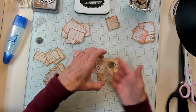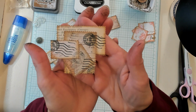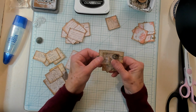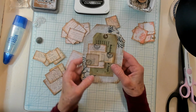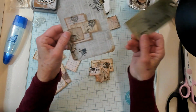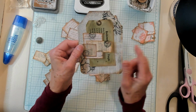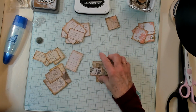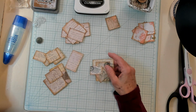Now I'm going to let you see what this looks like. Isn't this adorable? Now you can put this on a page. You can actually make something with them. Like I made a little tag right here, and I use it as a tuck spot. Oh my goodness, you can do so many things with these little clusters. I absolutely love them.